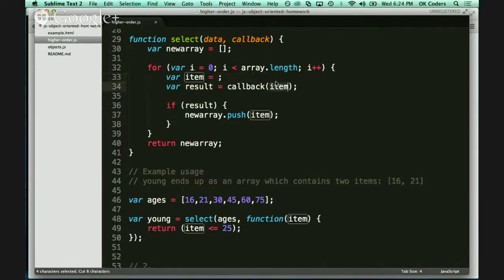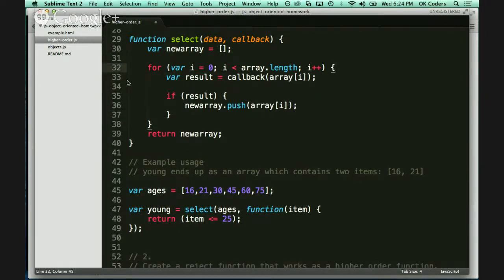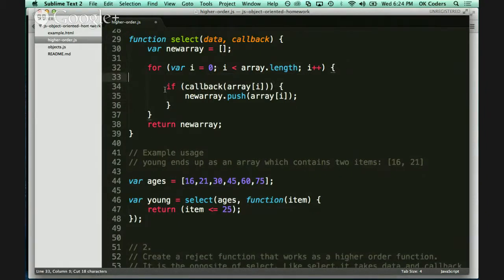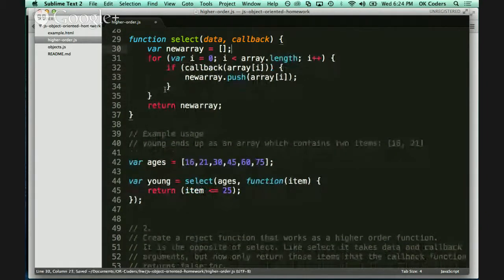So I can grab that and replace item with it. And that gets rid of that variable. And then honestly, I don't really need to store the result of calling this callback because I'm only using result here. So let's go ahead and replace result with the expression for it. Get rid of that. Get rid of some white space. And now we have a very nice, clean function that is quite a bit denser, but has that concise, readable effect that we go for.